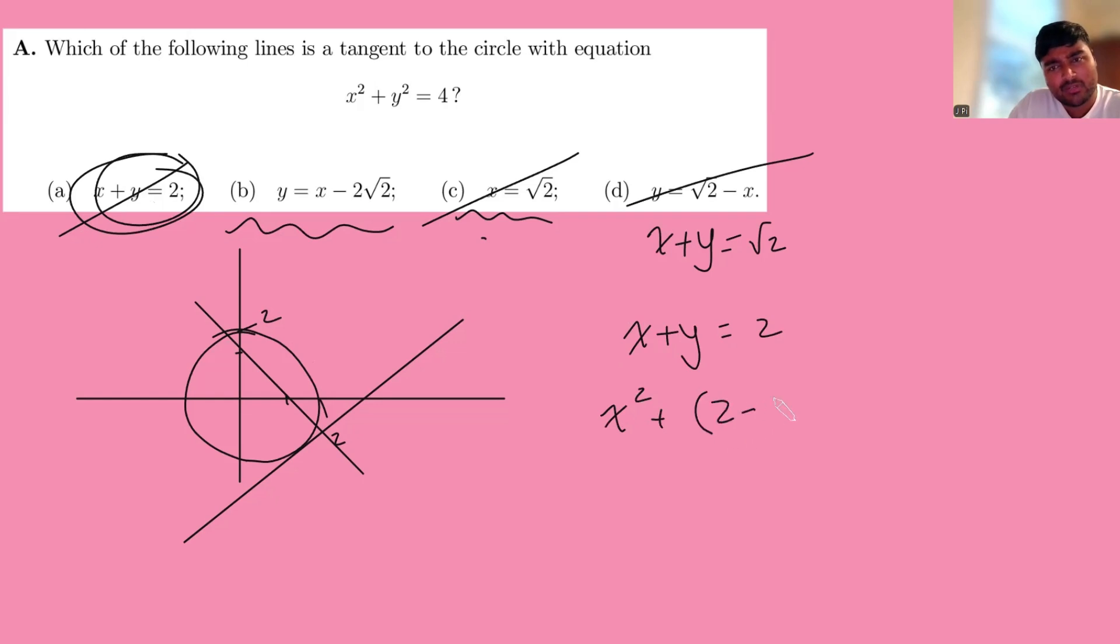So you get x squared plus 2 minus x squared equals 4. And expand this, and you get 2x squared minus 4x is 0, if you expand and simplify this. And then look at the discriminant of this guy and get that the discriminant is positive. And therefore, there won't be two solutions. But that's quite cumbersome to do at least with all four of these options. This is the way you want to do it.